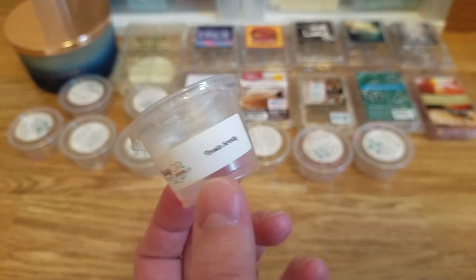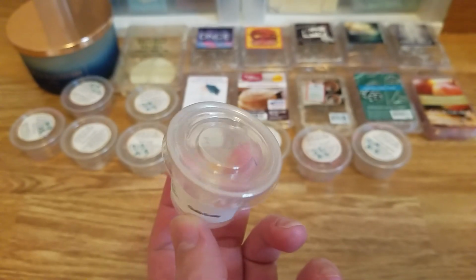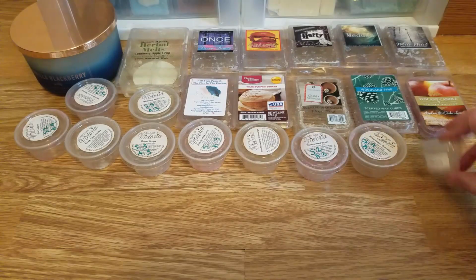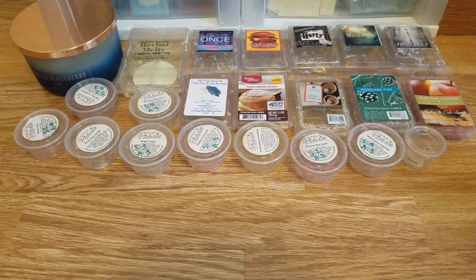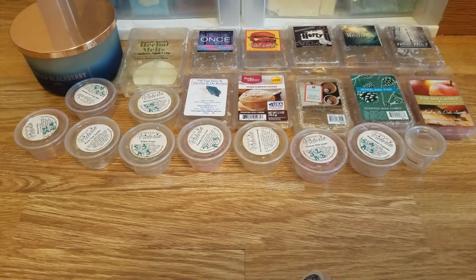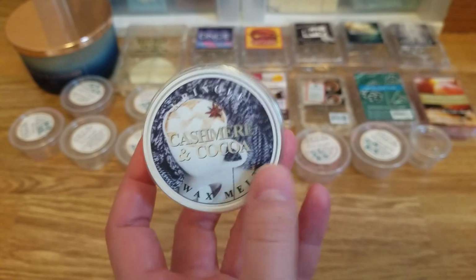Fireside Serenity from Sassy Girl Aroma. I finished this scent shot. I liked this. It was a nice vanilla sandalwood mixed with a fireside type scent. Not super strong, just kind of in the background. I think it was very appropriate. I did melt it in my kitchen and I could smell it here and there. So I think that one would be a very guest-friendly background scent to scent a living room where it's not going to be overpowering, but it gives your home a nice warm scent. My kitchen is open to my dining and living room area, so kind of that open concept.